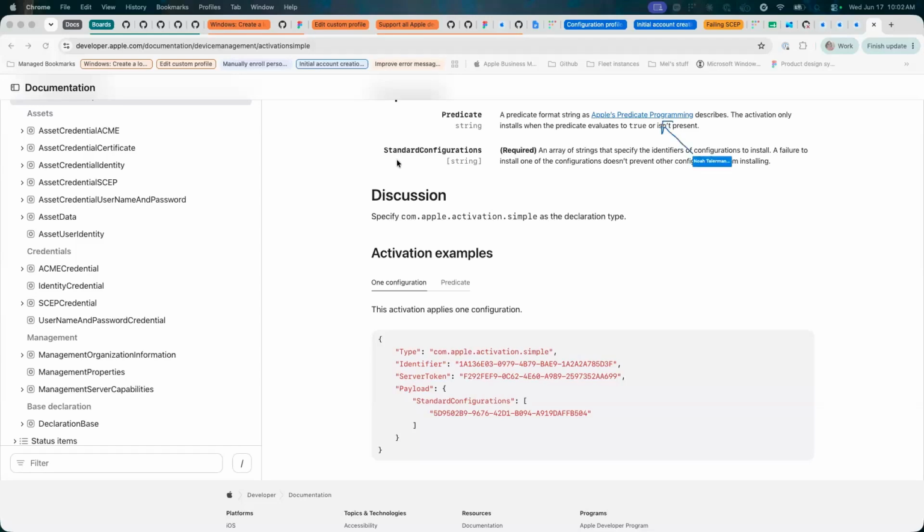I guess the first place I would look is what can I actually do with this predicate programming? Can I go to the level of this declaration only gets applied to iPhones on iOS 18 and above? Yep, you can definitely do that. Apple did say that they don't want you doing things that impinge on users' privacy. So you can't do things like geo fencing or anything like that. Okay, yeah, we're thinking it through.